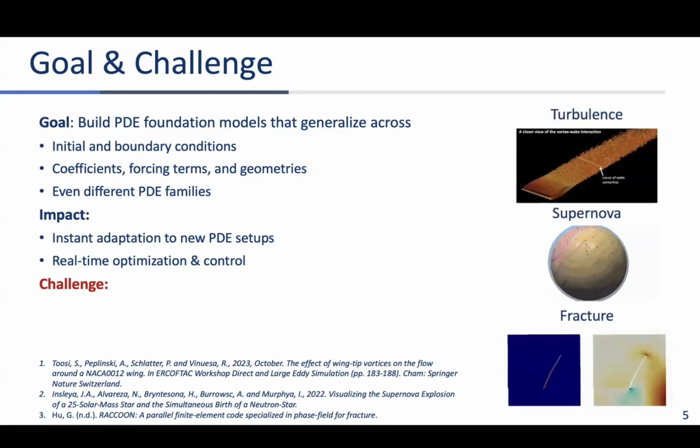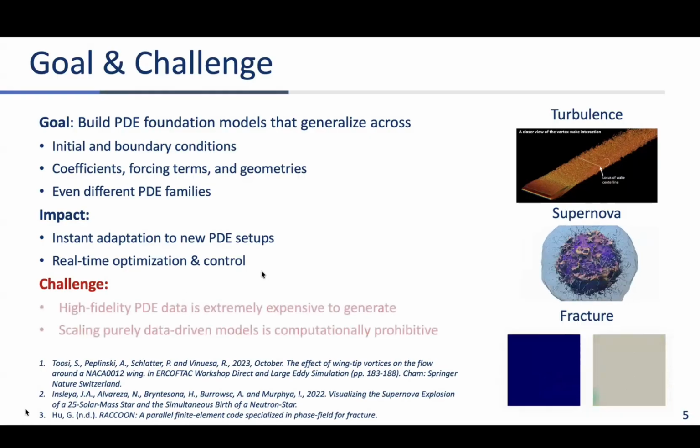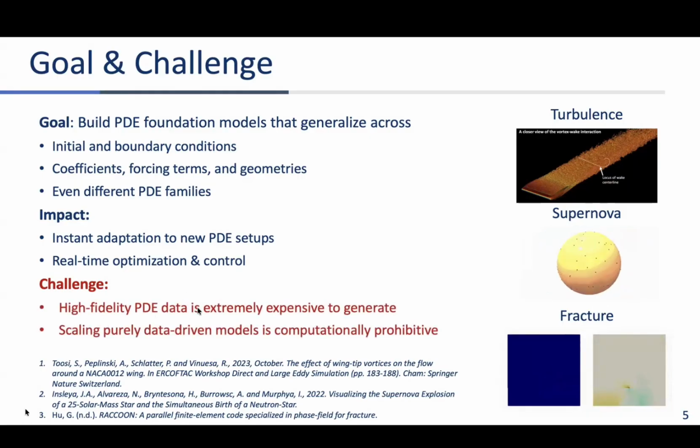Because for certain applications, as you can see on the right, like turbulence, supernova, or fracture, their simulations are extremely expensive. A single case may take millions or billions of CPU hours to run. So at the end of the day, high-fidelity PDE datasets are extremely expensive to generate, and consequently, scaling purely data-driven models becomes computationally prohibitive.